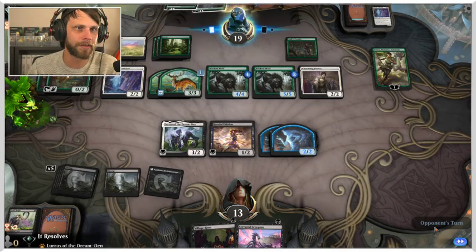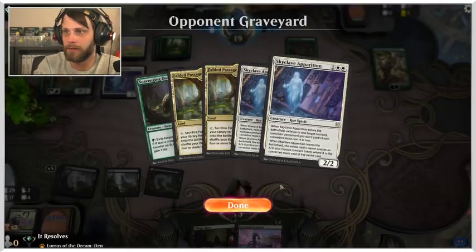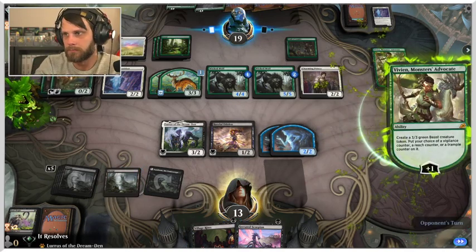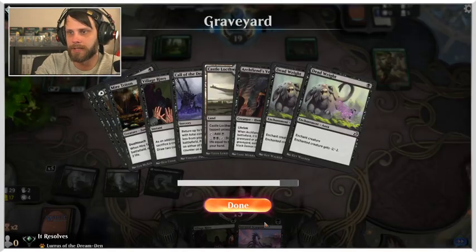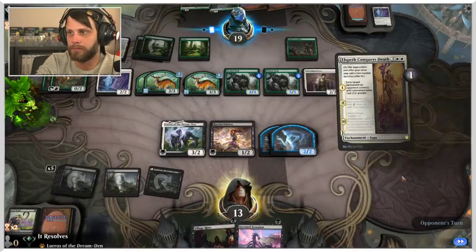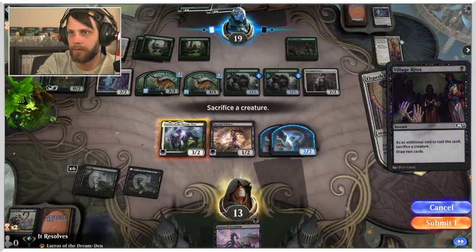I still don't like our chances here, but that was a very nice turn, just being able to get rid of a few things here. Even though they weren't necessarily the strongest, it was still something. Sure. Scavenging Ooze is really going to wreck us here because they're going to get to eat most of our graveyard. Ooh, okay. Well, this is why we have Village Rites.